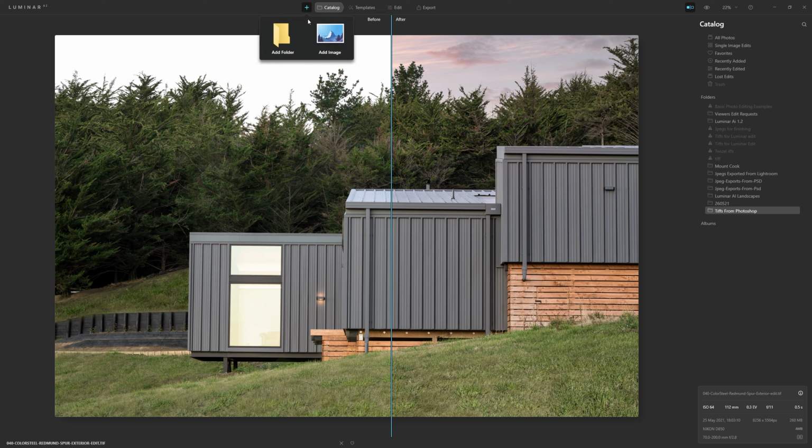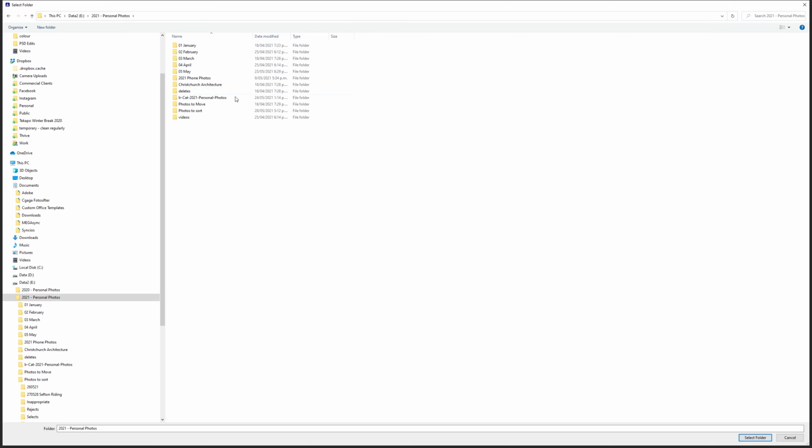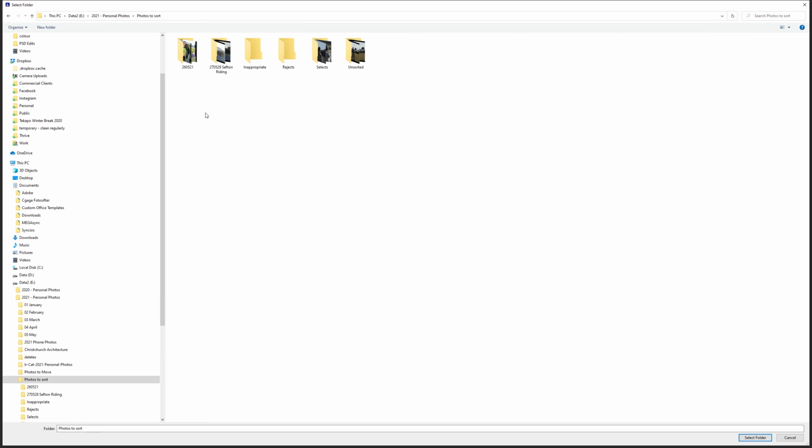So here we go. What we're going to do is tell Luminar where your photos are. So we add a folder, and you can either select a folder that you want to import into Luminar to start working on, or what I'd recommend is actually just go to the root, the main folder that contains all of your photos. But for this instance, all I'm going to do is just show you one folder, and that's of my daughter riding a horse down at the local riding club. So I select that.